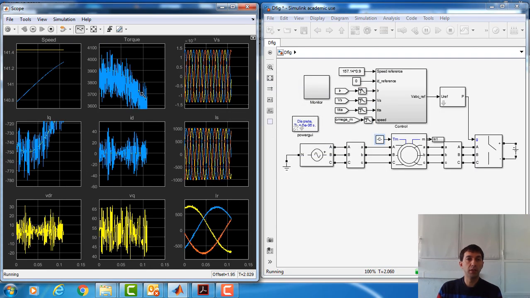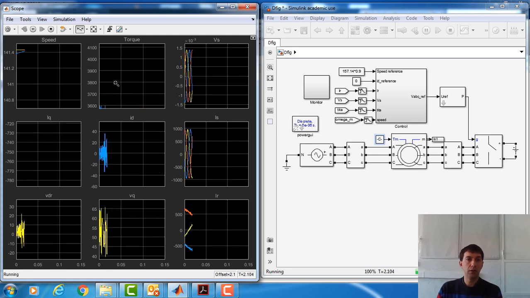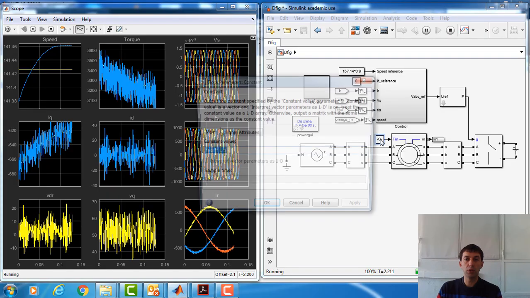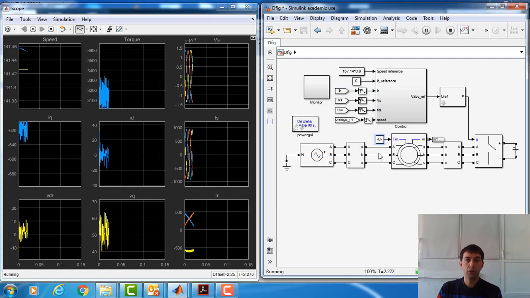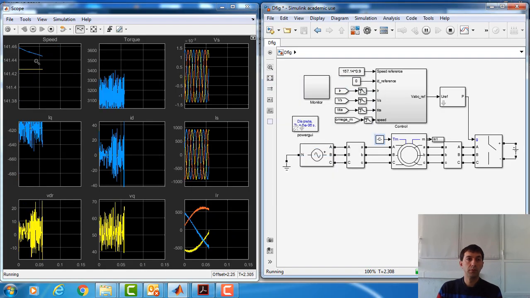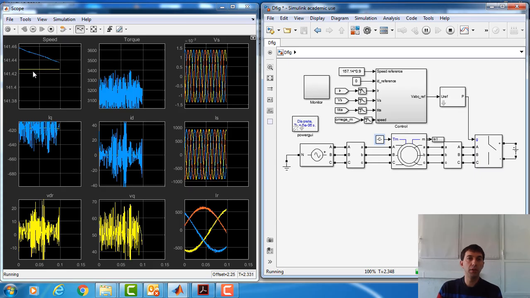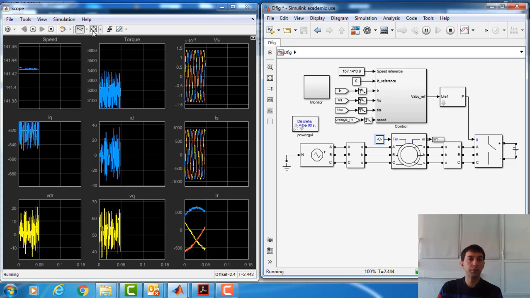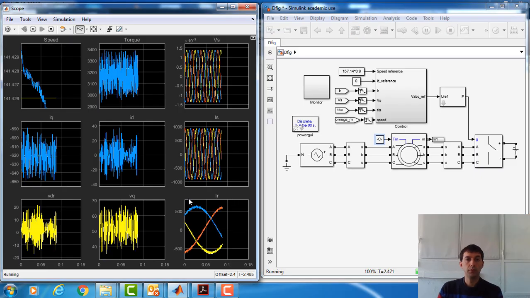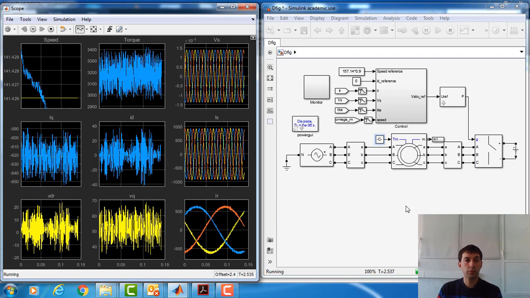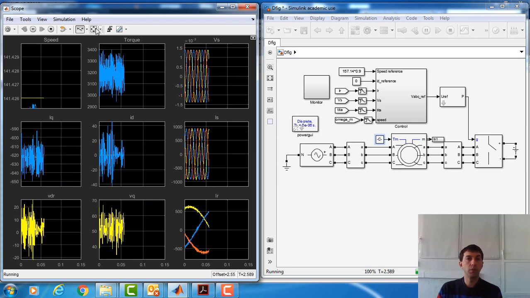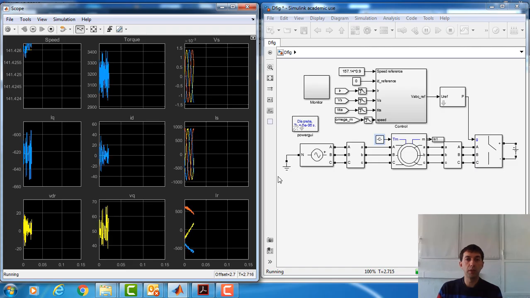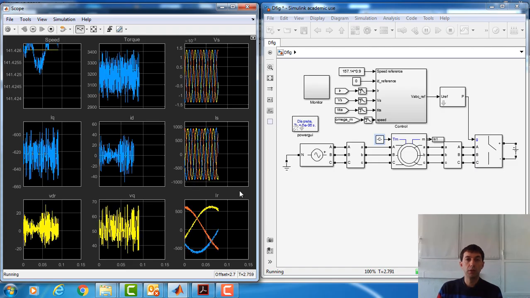Therefore, we see that the torque is moving because of the load that we have changed, and that has been a perturbation for the speed. Okay, it seems that everything is correct.